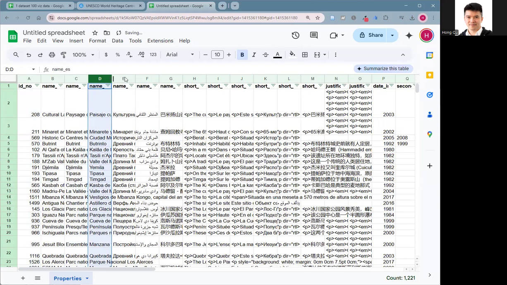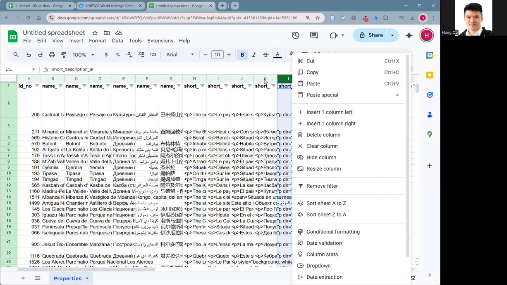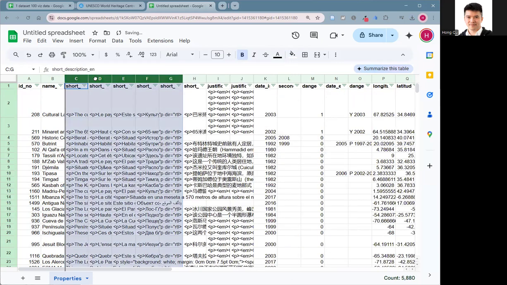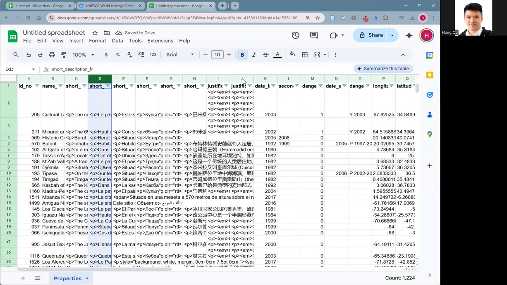In terms of the name, for now I'm only going to use the English language ones. So select the other languages and delete those. You can hold down the Shift key to select multiple ones that are continuous. Using the Shift key again, I'm going to delete a few more.